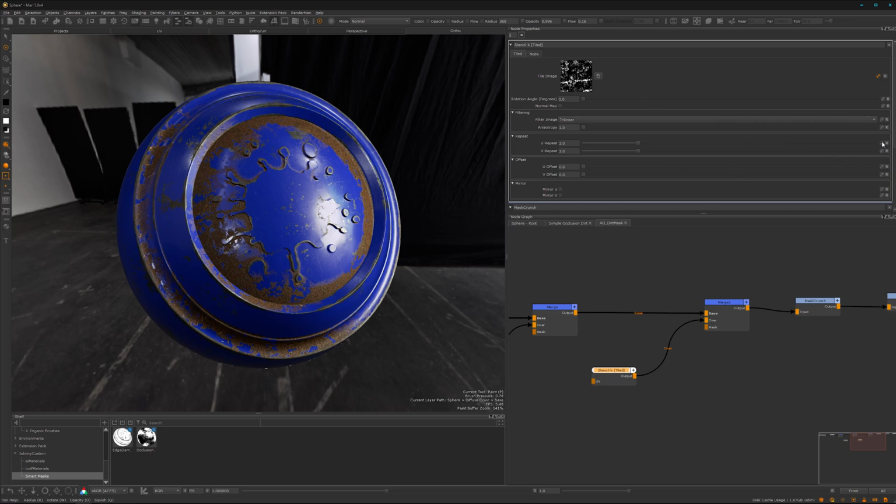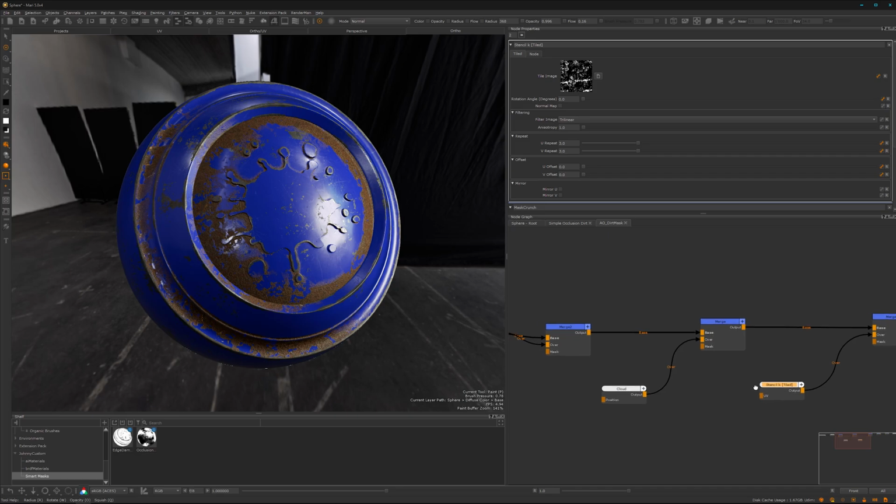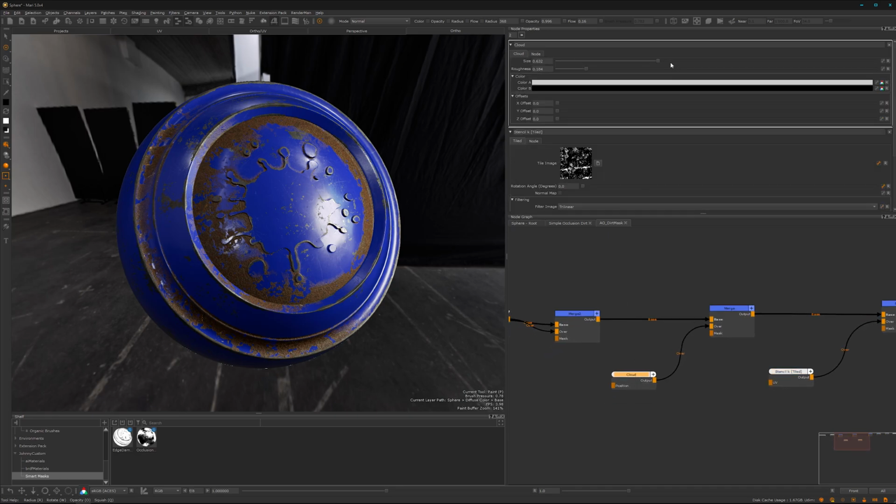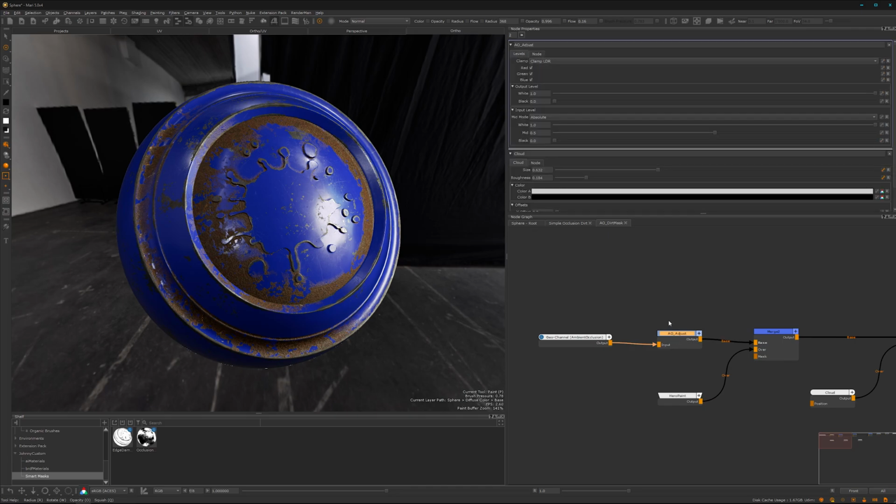So we want to promote the tiling, let's say the rotation as well, and the offset. And here the cloud, of course. We want to have the size and the roughness. Do we need to do something here? Yes, the AO adjust.